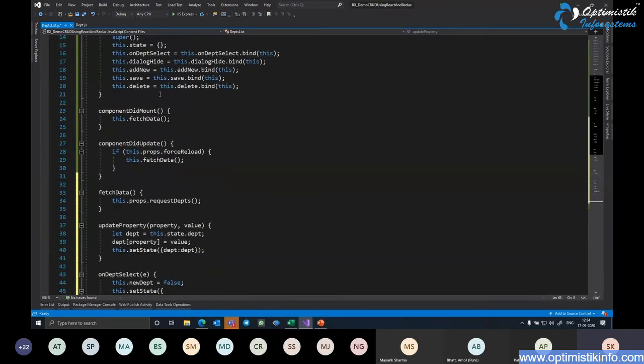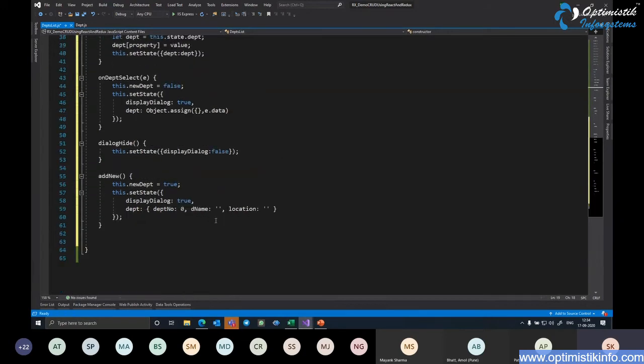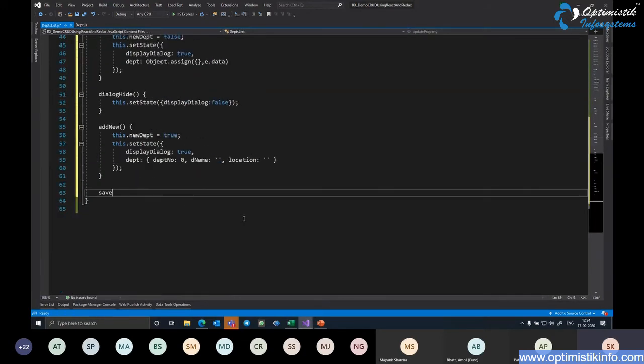What's pending now is save and delete. So the next one I'll implement is the save method.